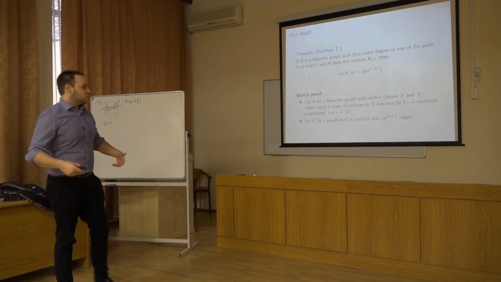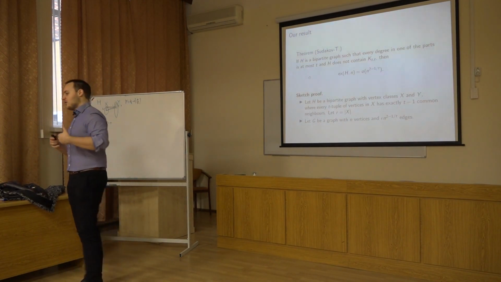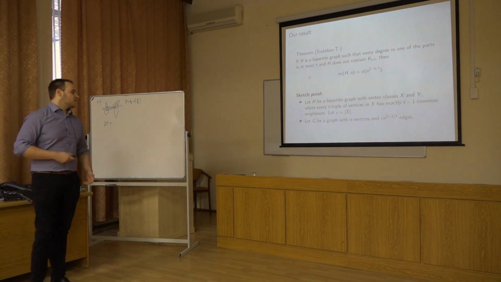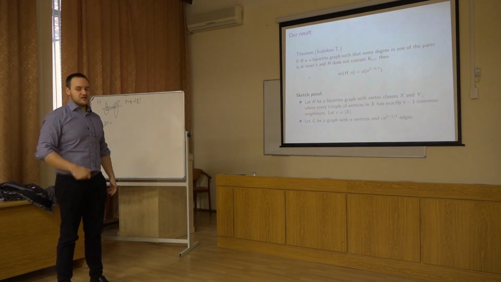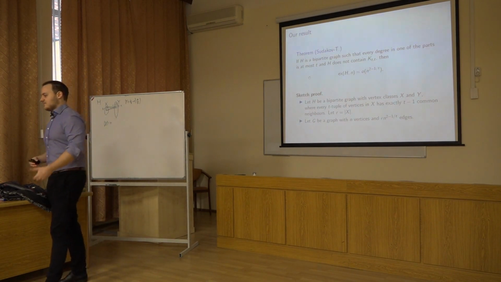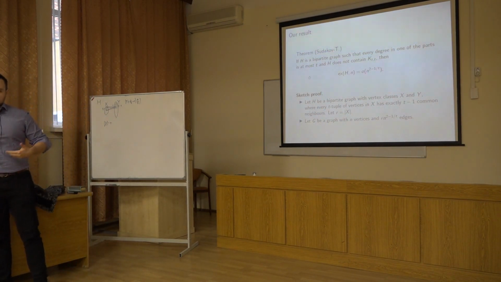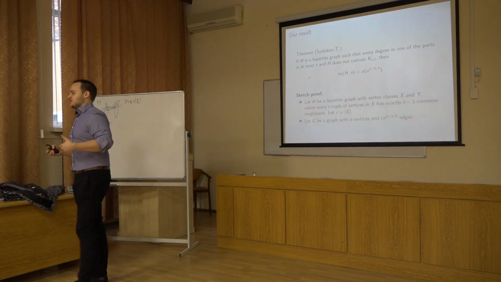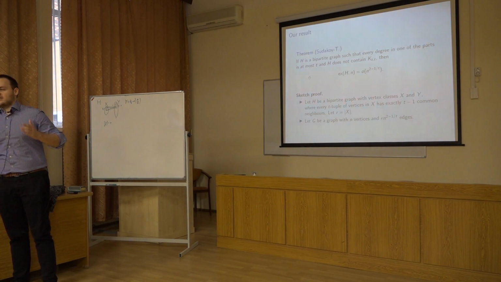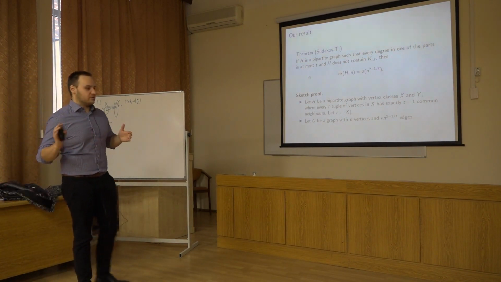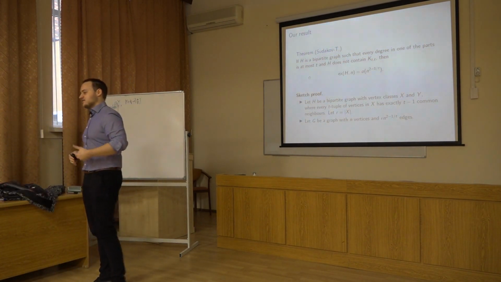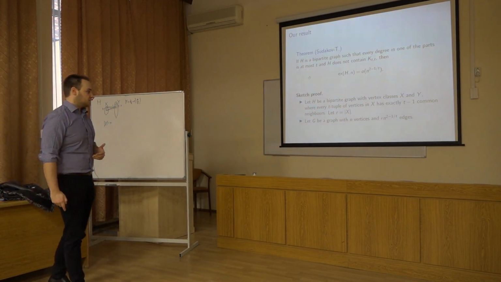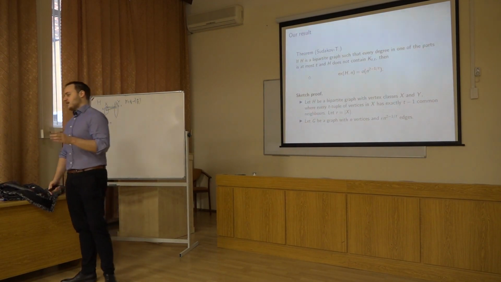Now, one usual idea for how proofs about the extremal number of bipartite graphs start is that we would also like G to be bipartite. So this helps a little bit. And then we can also assume that G is a symmetric bipartite graph, because if we just take a random partition of the vertices of G into two equal parts, then we can still keep at least half of the edges. So we do not lose much, and then we can assume that G is bipartite. So this is the usual first step.